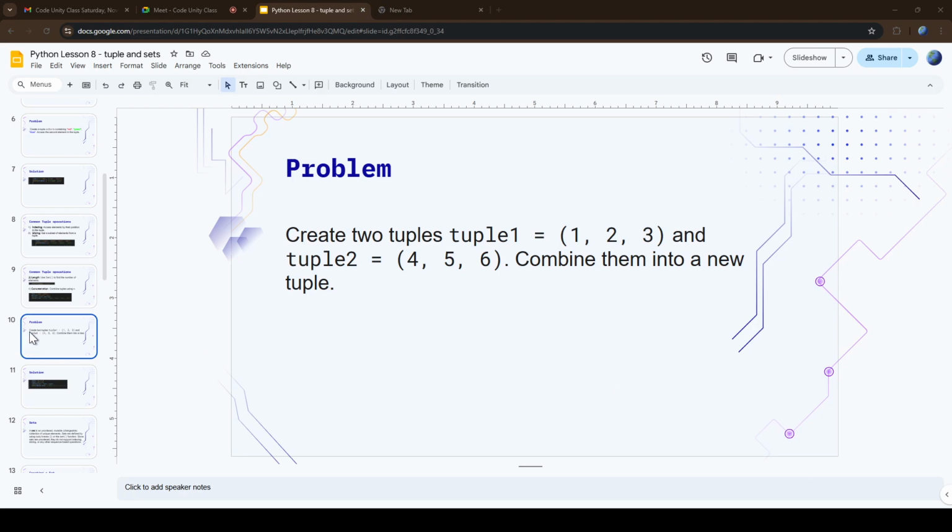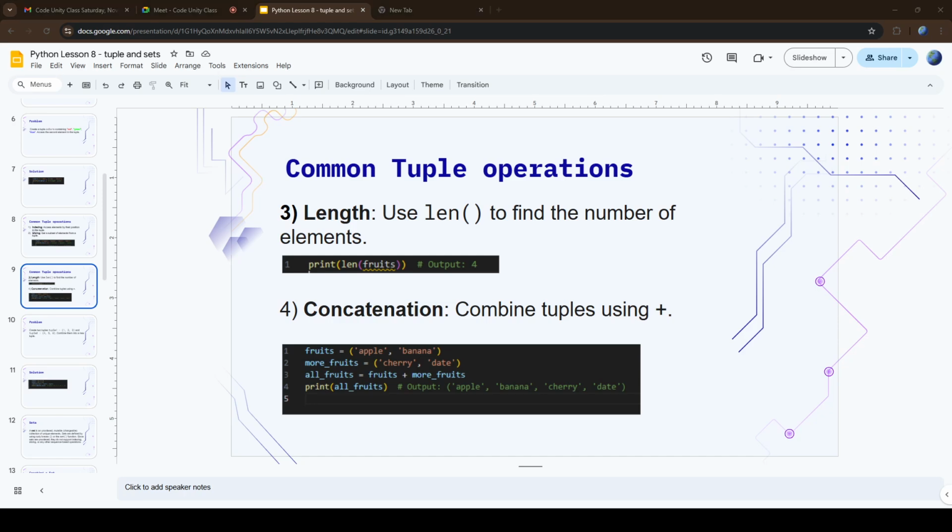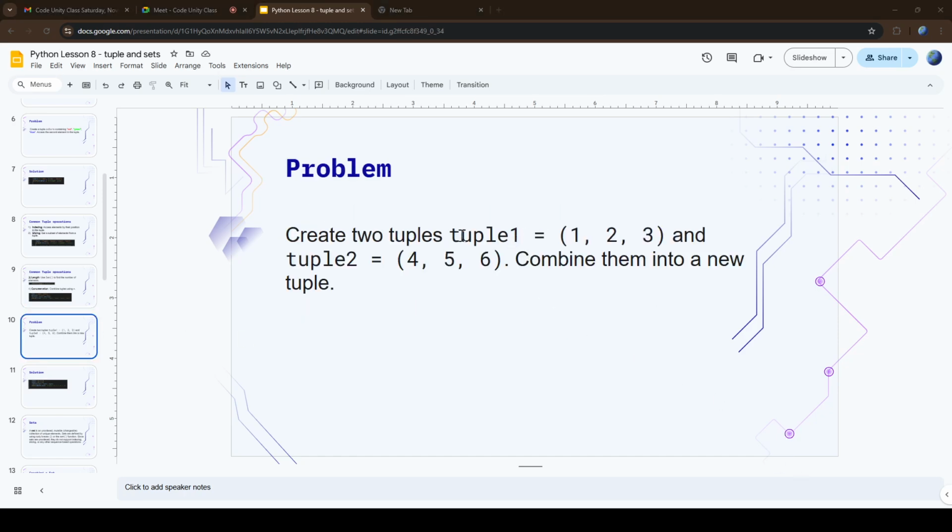Can you go on number 9, please? We have to make first tuple 1, yeah?